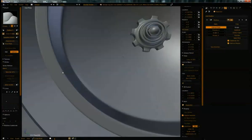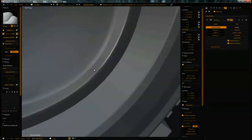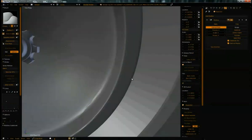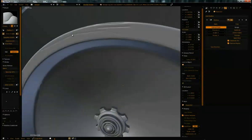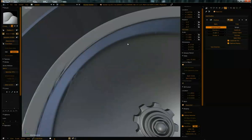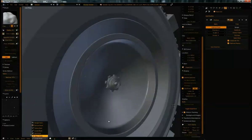Alright, now on the wheels, add in the good old-fashioned curbing. Of course they wouldn't be curbed, but the scratches and stuff do show that they get kicked, they get scratched up by stuff. They're not perfectly clean wheels, but we will do most of that in texturing.